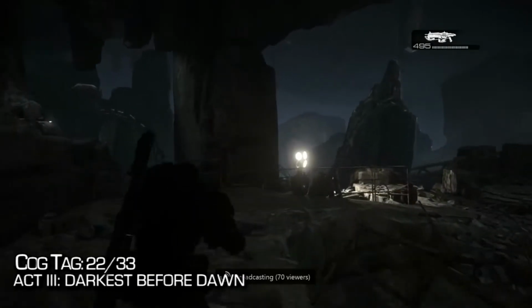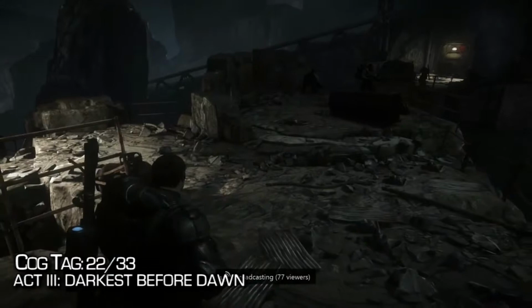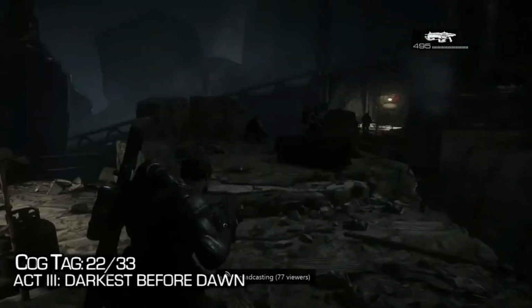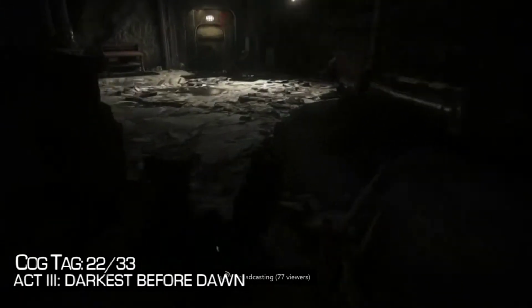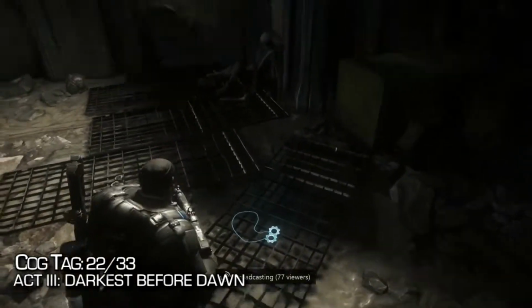Now we're in Darkest Before the Dawn, and you'll come up to this kind of small split path, and you're going to probably need to go to the left-hand side to progress there. But instead, you should notice a Crimson Omen on the right-hand side near a door that you can't actually use. And if you follow this right-hand side path to this kind of open lit area, you'll find a cog tag kind of right next to that door.